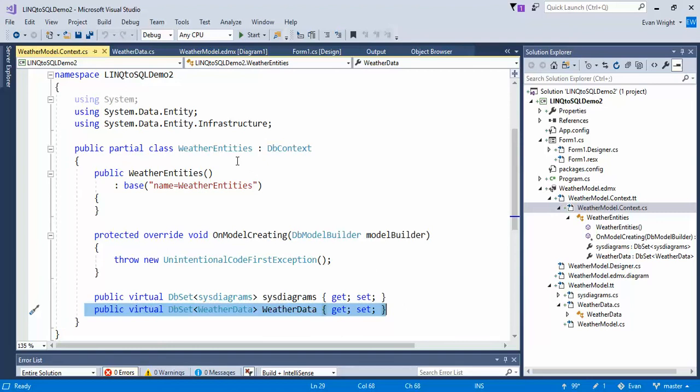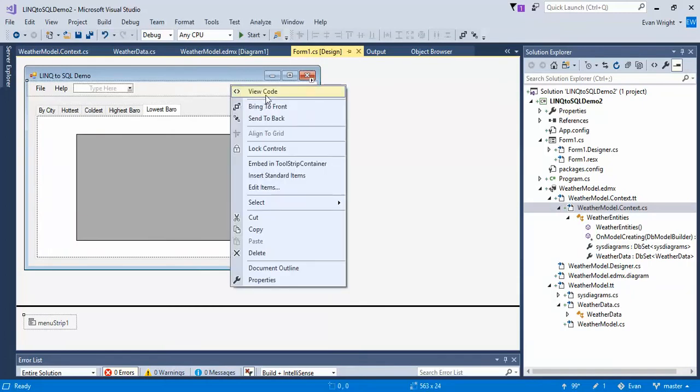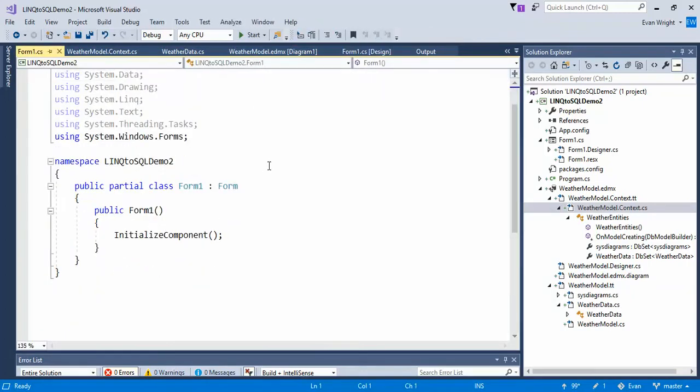So let's pop back over to our form, and let's instantiate one of these things, because once we have it, then we can perform Linq queries on it and populate our data grid controls. So let me go back to my form here, and let me get to the code. There we go. So here's my form.